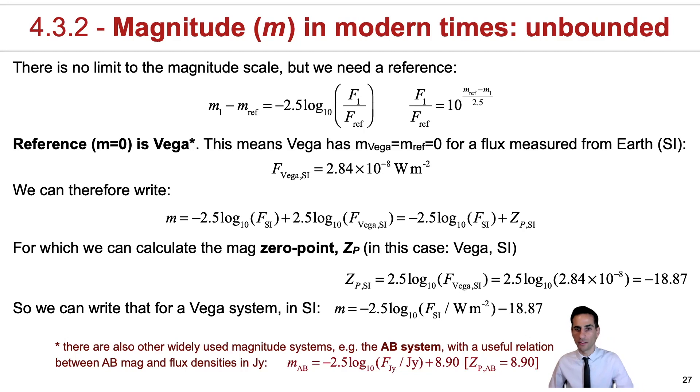One thing that I wanted to point out—we're not going to use this explicitly—but there are many other magnitude systems. One of them that is used a lot in the field that I work on in extragalactic astrophysics is the AB system. It looks very similar to the Vega system in terms of how it is defined, with the big difference being that typically the fluxes we use will be in Jansky. I know we're astronomers, it can be very weird. And then there's just a zero point that is calibrated in some other way. But the equations are incredibly similar. It's just that the calibration is done differently. For the Vega system we use Vega. For other systems, we just need to use something else, either another star or just artificial flux that we calibrated to.